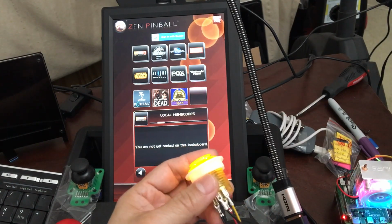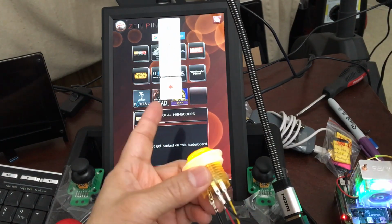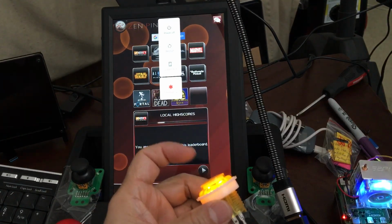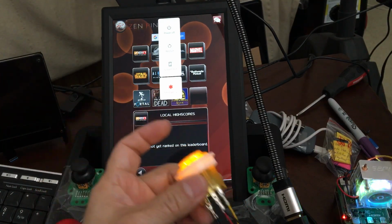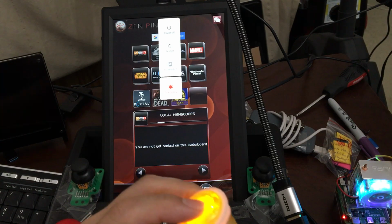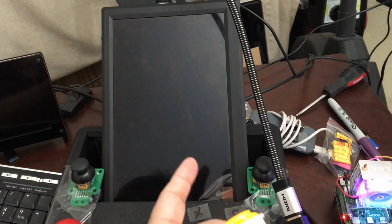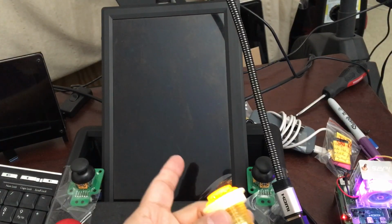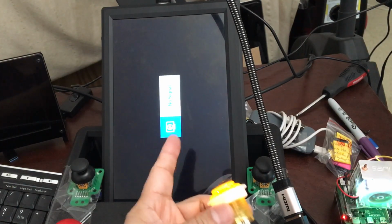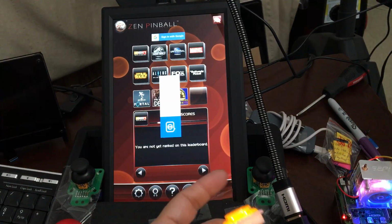And it will automatically do the shutdown, the sleep mode for you. So if I hold it, it will pop up that screen, which allows me to, again, I can't select it, so I'm just going to press one button. Okay, so once it comes up, you have to press it right away to put it into sleep mode. And then in a few seconds, it's going to say no signal on the screen. So if you press it again, it's going to come back up. Okay, all right.